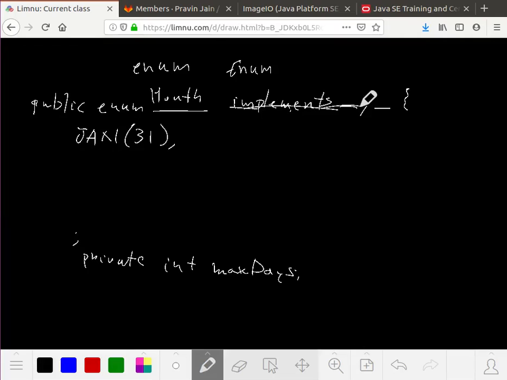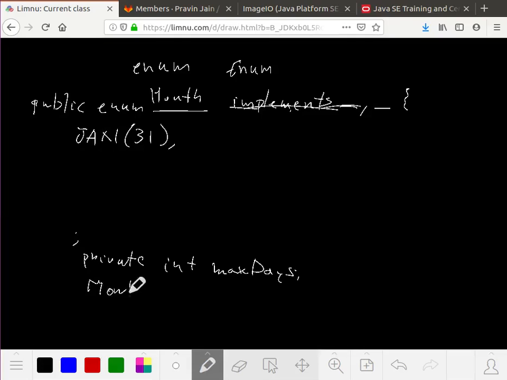So it's a public enum month. There will be a list of objects, but I'm writing the second part also just to relate to what I'm doing here. Okay, so this is a private, one instance variable will be there. So every object of month has the maximum days in that month, and that object will have this, right? You will have a getter method for this, but you would have a private constructor, and the constructors are always private. Now even if I don't declare private, it's still private.